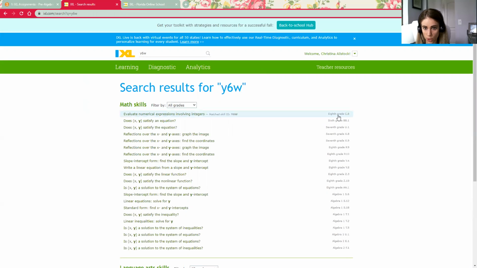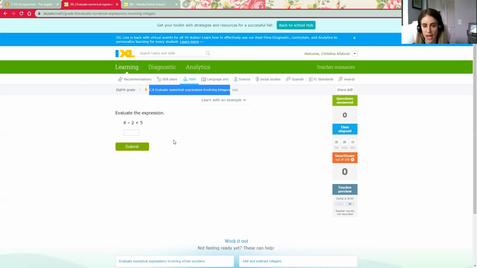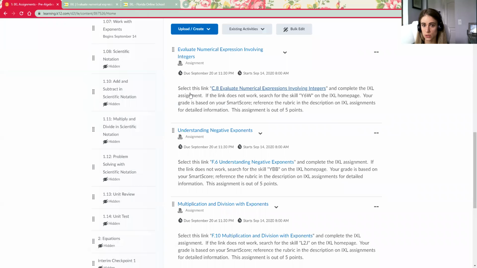Y6W, we see that there's one right here, matched skill. I know it lists several, but it says matched skill C8, and if we click on it, it takes us there. And right here is where we can see that name and verify that it matches with the name on our assignment, which is the exact same name listed on that newsletter. So it's repeated in 3 different locations.